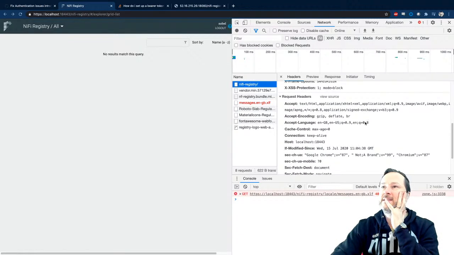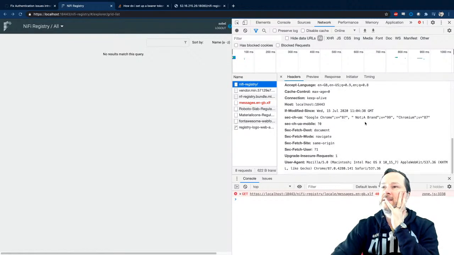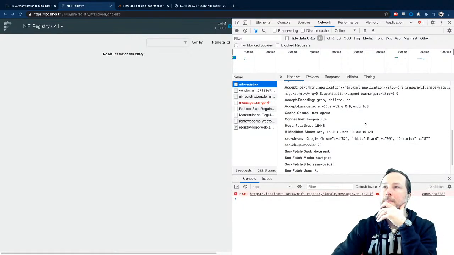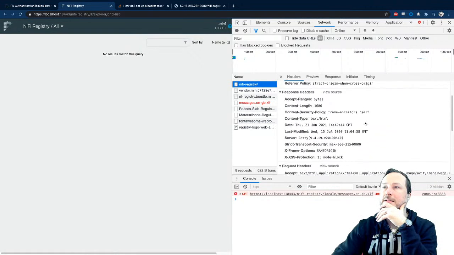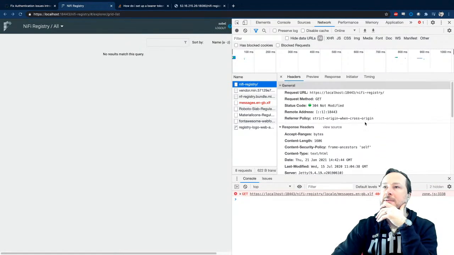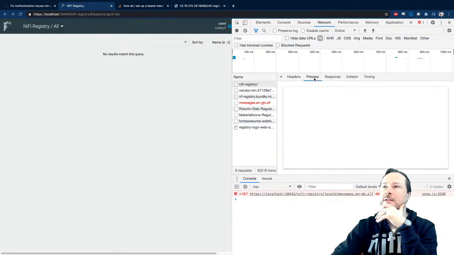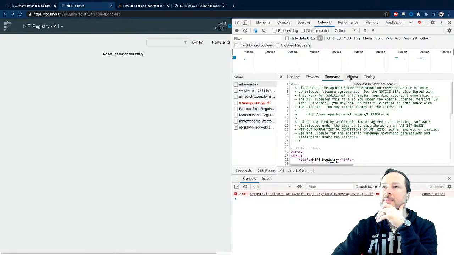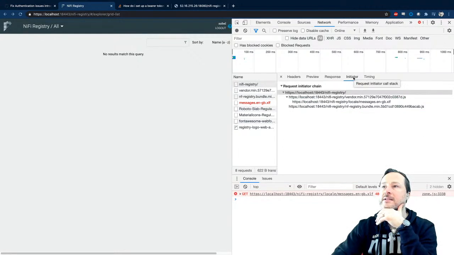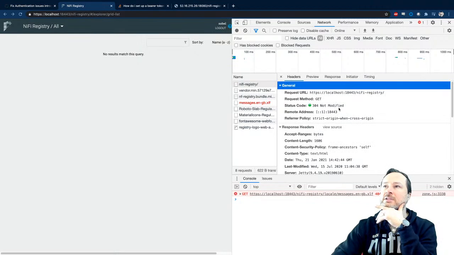I don't see the authentication header provided anywhere. Was it not shown in this view? Yeah, we know the response, the initiator. Yeah, the header is not sent.